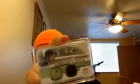And then last but not least, this is the card that got me post-college back into collecting and has pretty much led me to where I am today. There was a little hiccup there right around the time when the kids were born, getting married, things like that. But this is what basically turned me onto the hobby again after college and just being busy with all that stuff from when I was a child. This is part of that set. I'm going to do a completion video. I've got one more card to grab from this set, and then that will be complete.